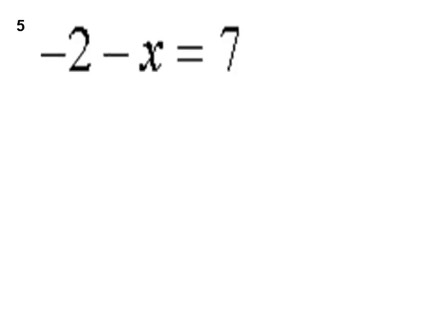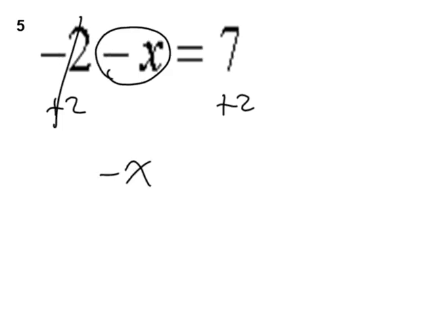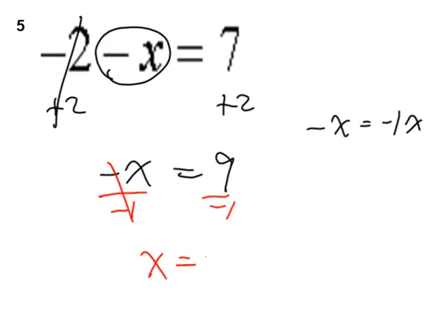Question 5. Here we have, I'm going to get my highlighter here. Here we have a constant, and our constant's the first term. And we have this unwritten -1 coefficient here. Okay, so what we're going to do first is we're always going to get rid of the constant first. And we're going to add 2 to both sides to get rid of your constant. Now look here. What we have left here is a negative x equals 9. Now, negative x is the same thing as negative 1x, but we never write a negative 1 coefficient. So what we're going to do to isolate is we're going to divide both sides by negative 1, and x will equal a negative 9.